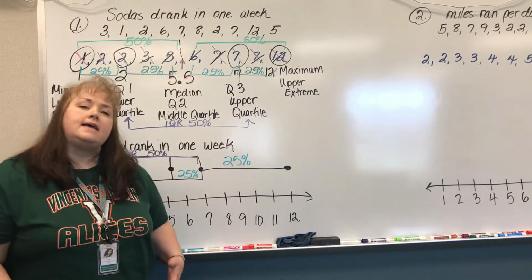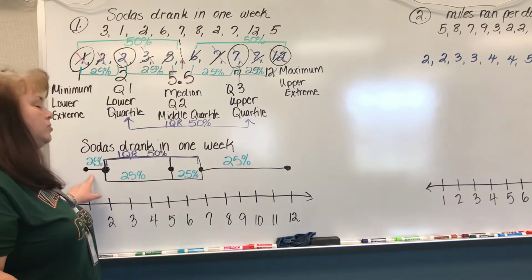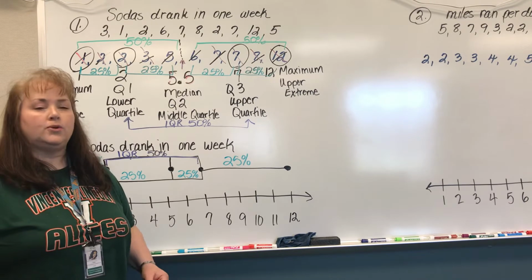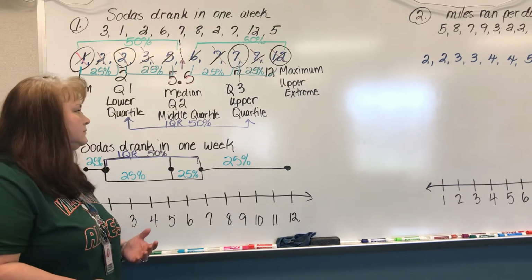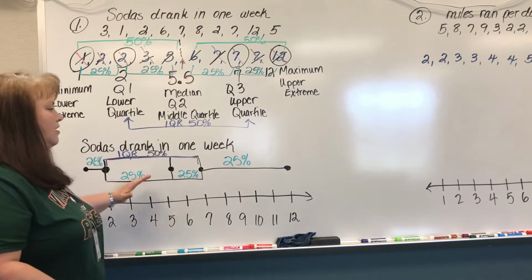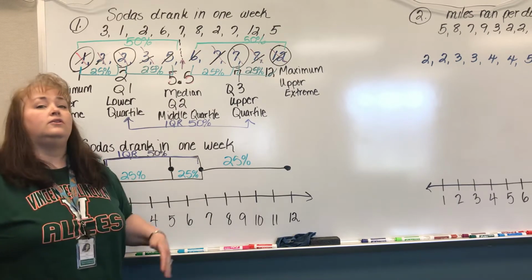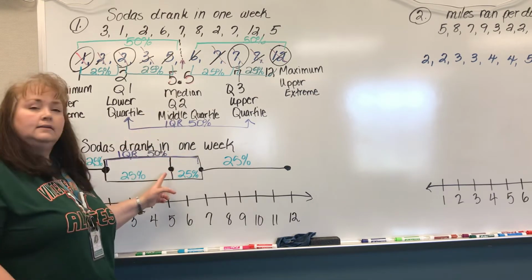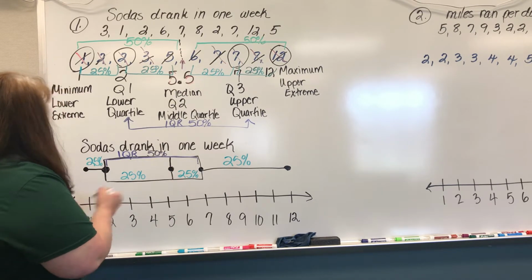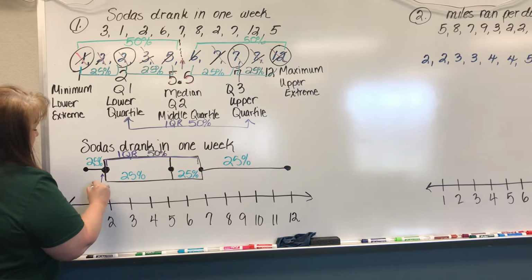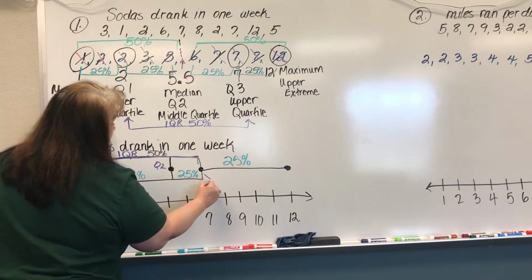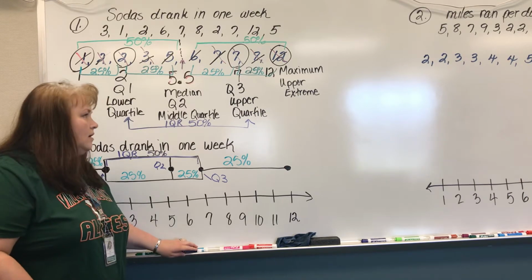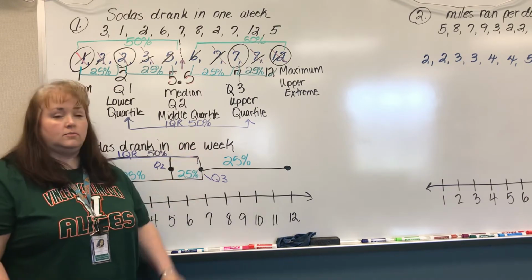Or what percent of the data makes up the whiskers? Well, I have 25% of the whisker here and 25% here. So the whiskers make up 50% of the data. It's very important that you understand our percents and how your box is broken down, because you'll need to answer questions based off the box and whisker plot. You need to know this center dot is your median, and this one is your quartile 1, quartile 2, quartile 3. You've got to know all your parts. There's a lot of vocabulary with this lesson. All right, I'm going to move my camera so that we can do problem number 2.